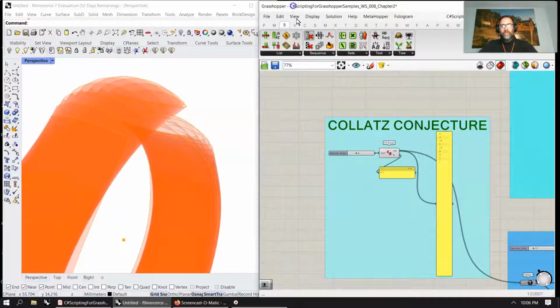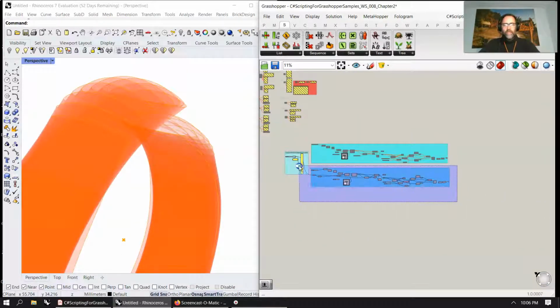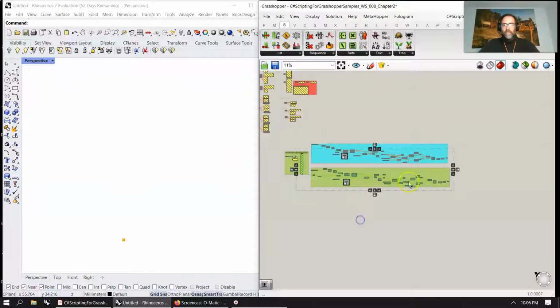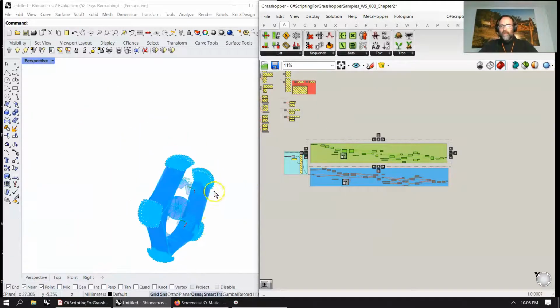Now what I did also is I went in and I wrote a Grasshopper script. So let's take this one and make that one disabled, and let's enable this one, which is actually my Grasshopper script, which I had a lot of fun with. So let's enable that, and you'll take a look at it.